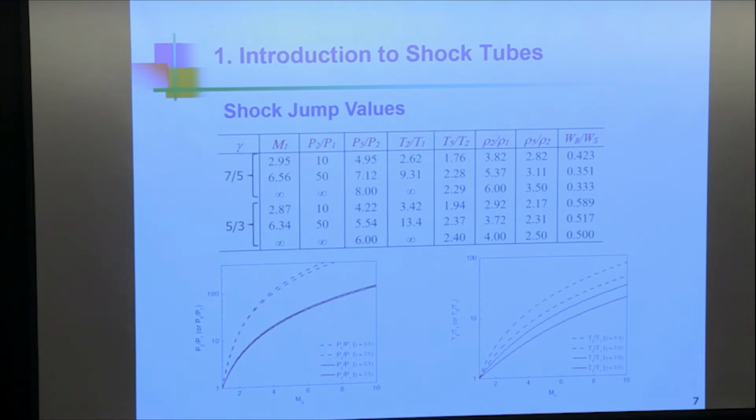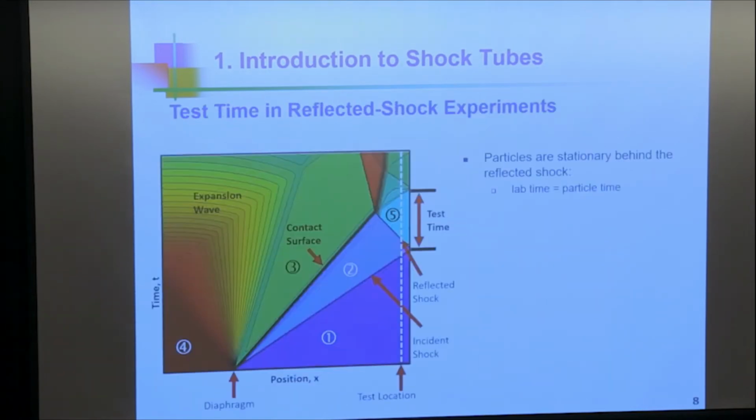Now if you look at temperature, this gets interesting. Over here the dotted lines are T5. We actually do a lot of work at really low Mach numbers. Mach 4 gives you 3,000 degrees. Pretty amazing. If you're a combustion person, you're really looking at 1,500 to 2,500. It's really, really easy to do this. Of course, if you're doing incident shock, you use T2 instead of T5. So this is how you think about the shockwave process.